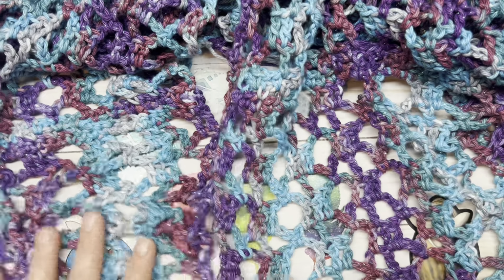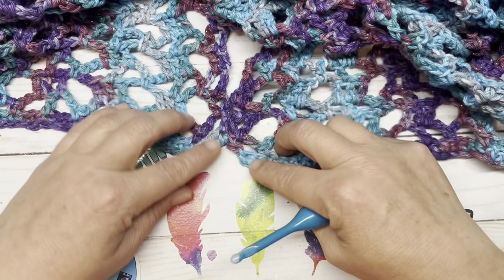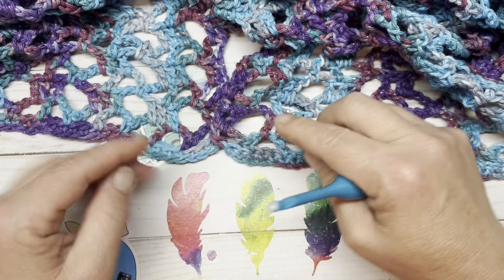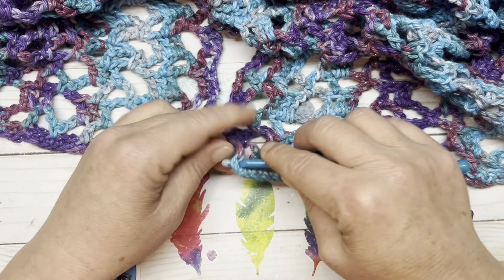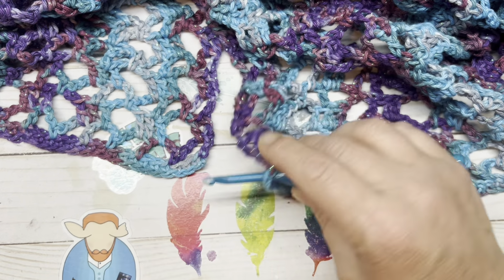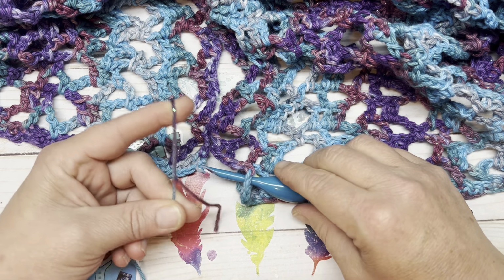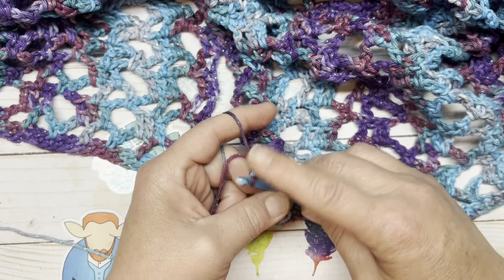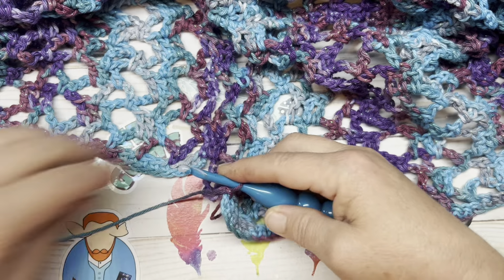And you're going to join with a slip stitch to the bottom two here, or the bottom one here. Whichever side you want to start on, it's okay. We're just going to slip stitch to that very first stitch. Whichever side you choose, I'm just going to run a slip knot on my hook and pull that slip knot through and slip stitch, just to ensure it's not going anywhere for now.